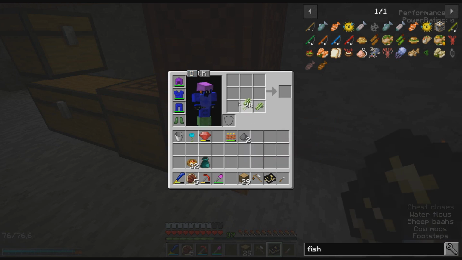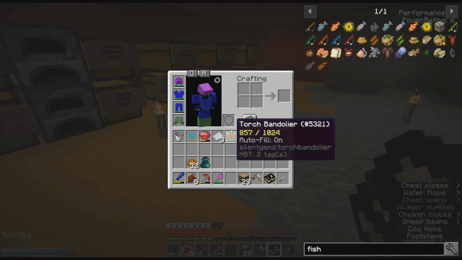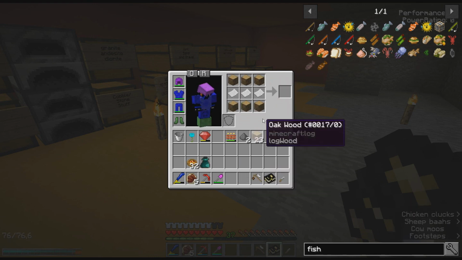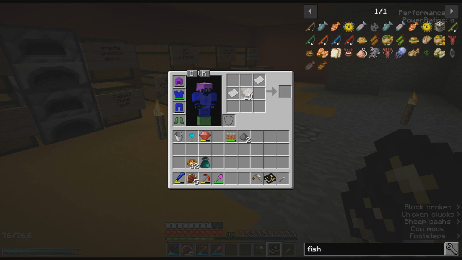We need more bookshelves. You said it was 3 paper and then 6 logs? 6 logs. Like a bookshelf? Yep. Other way. Vertical. Oh, okay, I see. Oh, wait, whoops. Now that's a regular shelf. Boom.